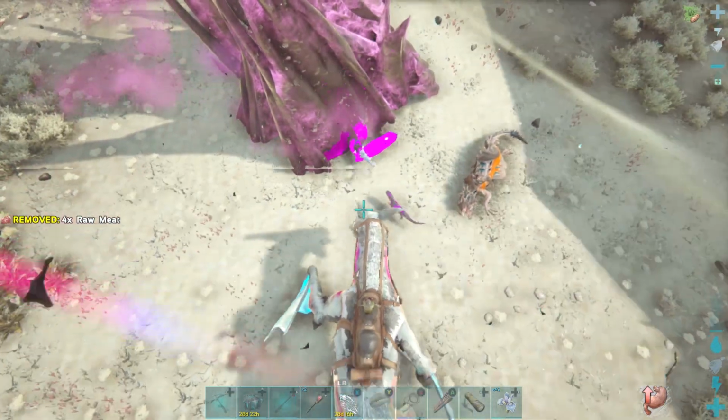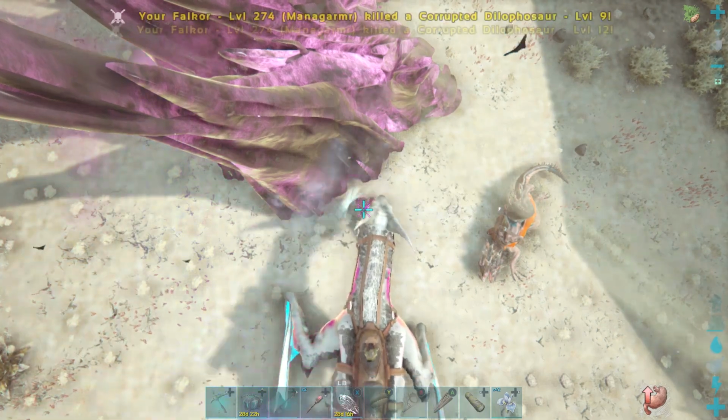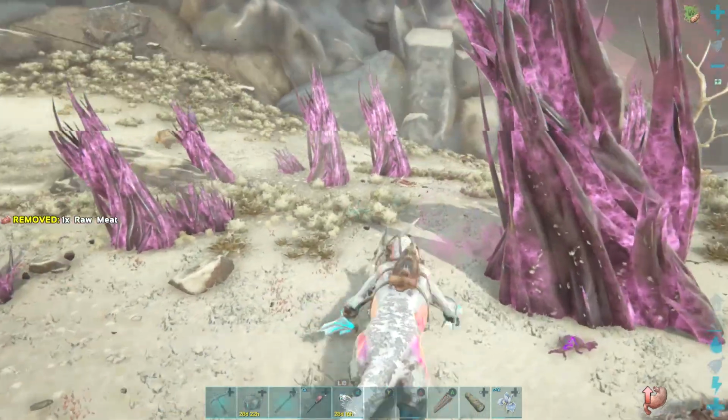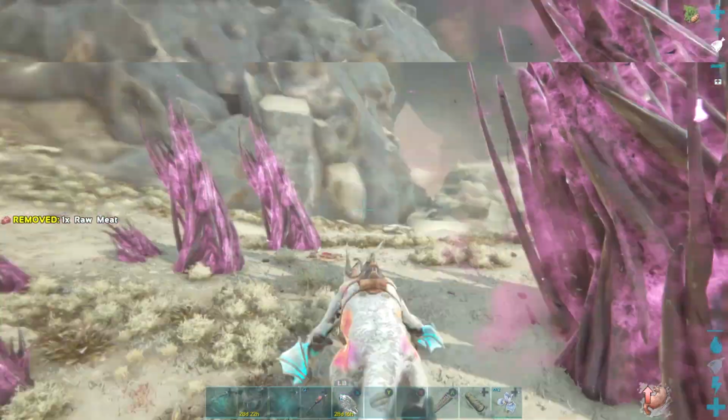As you can see right here, they're getting stuck. Even though I'm shooting at them, it's not working, so I gotta get really close to them, like so, and then look down, just like I said. And then look, boom, we killed him. Easy peasy. Ooh, is that a rock drake? That is a rock drake.